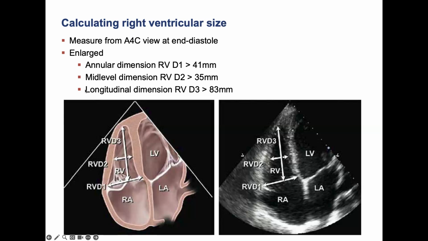Here are the dimensions that are listed. I always like to make things easy to remember. So I think 41 is the number I kind of tend to think. If you remember, D1 is abnormal if it's greater than 4, and D3 is abnormal if it's greater than 8. 4 times 2 is 8. So I think, okay, that's kind of an easy way to remember. So if I'm usually measuring these, it's going to be D1 or D3. And even then, D3, it's highly likely in our POCUS views that our apical 4-chamber view might be slightly foreshortened and we might be underestimating that size. So if I'm measuring, I'm usually just doing D1 and just memorizing that greater than 4 is abnormal, 4 centimeters.